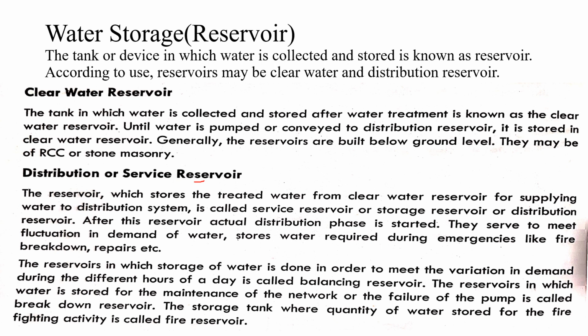The reservoir in which storage of water is done in order to meet the variation of demand during the different hours of the day is called balancing reservoir, right? It comes under the service reservoir. The reservoir in which water is stored for maintenance or for failure of the pump is called breakdown reservoir. Similarly, the storage tank where a quantity of water is stored for fire activity is called fire reservoir. After the clear water reservoir, we can give different tanks and we can use them for various types of reservoirs.